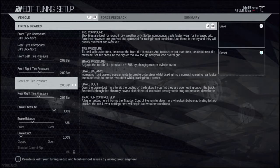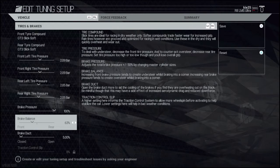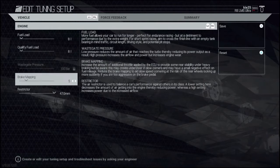The tyres, we're going to leave quite high. Not too high, though, so that should be good for race trim. Obviously, maximum braking. We put the brake balance towards the front with the heavy braking, because with mechanical failures on, you really can downshift fast, so you want a bit more of a front bias to stop the rear kicking out. Obviously, if you're going to be running mechanical failures on, you're going to have to be a little less aggressive with the downshifting that I did in that video.